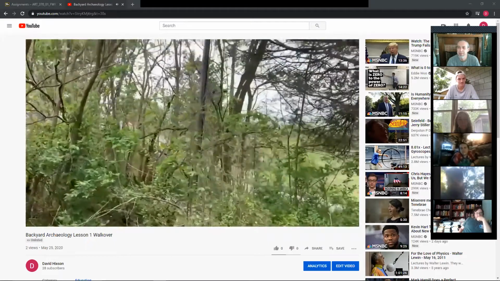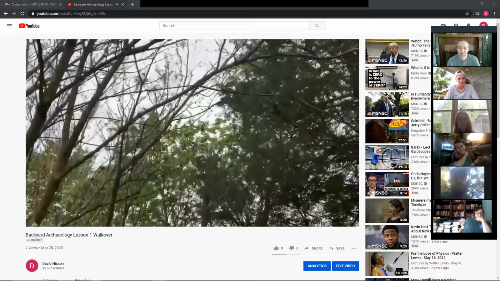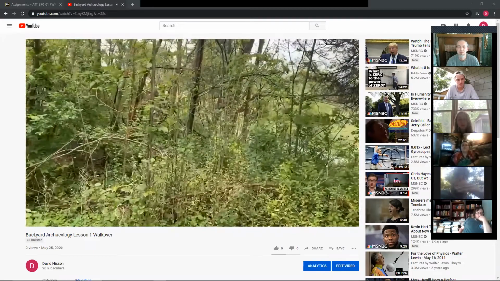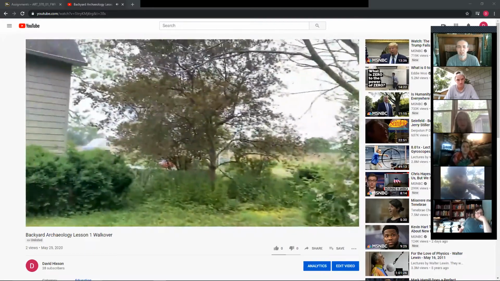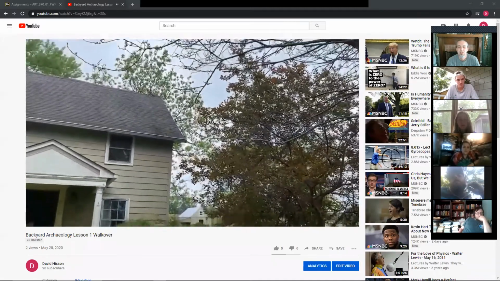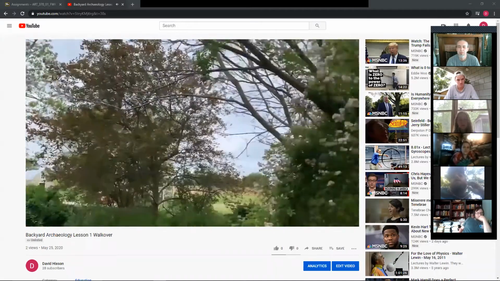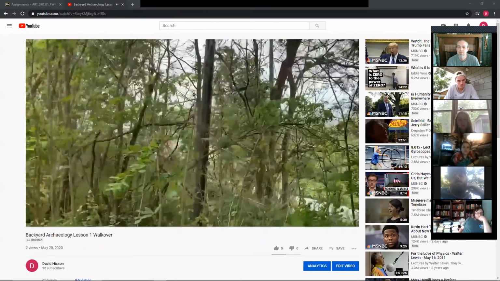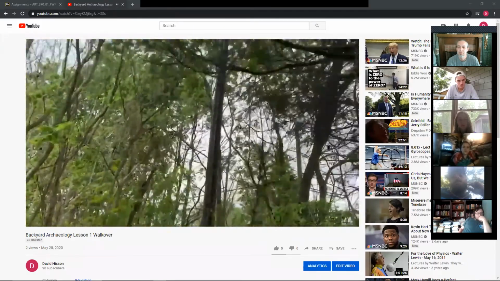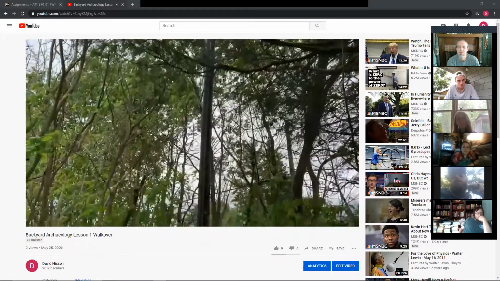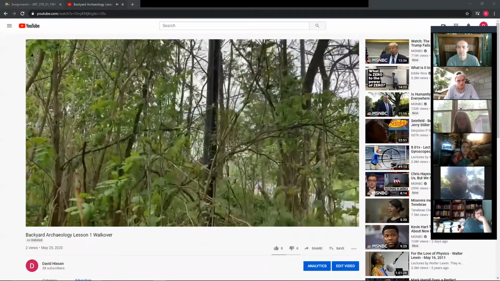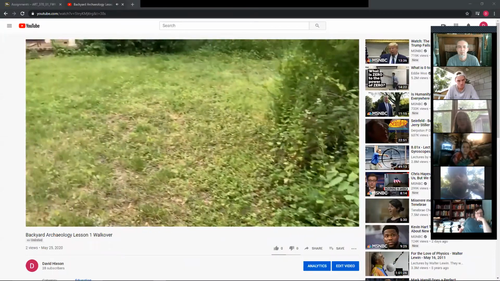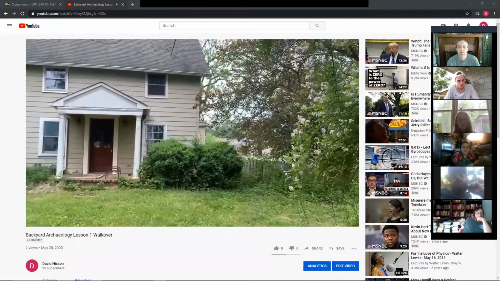I'm seeing right here that there's a utility pole in this brush, and there's no overhead lines going to the house. This one's kind of important. If there are no overhead lines going to the house, that means this is a drop pole. It means that electricity is coming to the house here in this pole, then going underground and connecting to the house at that corner.